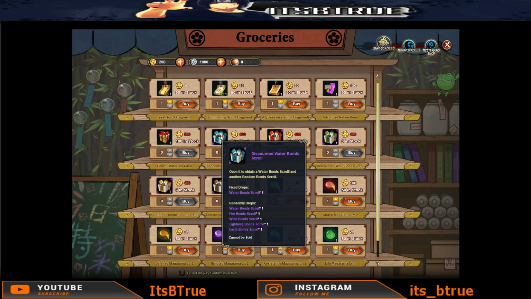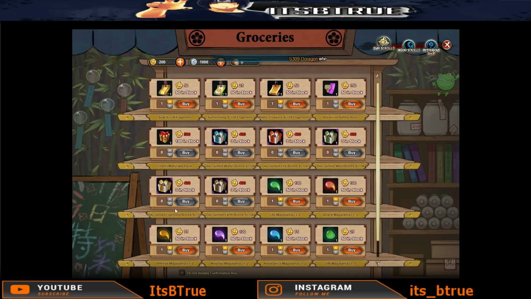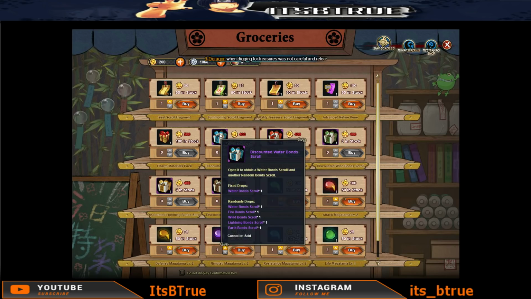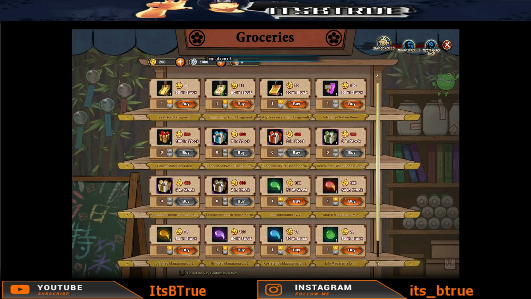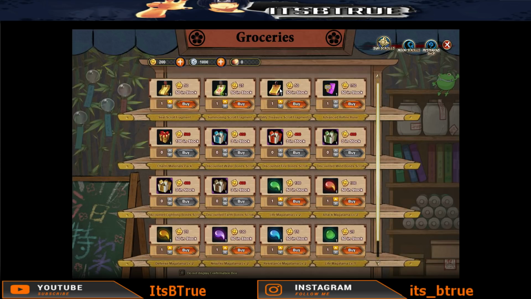Then we also have these discounted bond scrolls. We've got water, fire, wind, lightning, and earth. The way this works, you get a fixed drop of whichever scroll you purchase. So if you buy the water one, you're guaranteed to get the water one. And then it also will randomly give you one of the five element scrolls as well. So you get the water one, and then you can get either water, fire, wind, lightning, or earth as well. So the Sun Scroll is mostly power items, except for these three things right here.